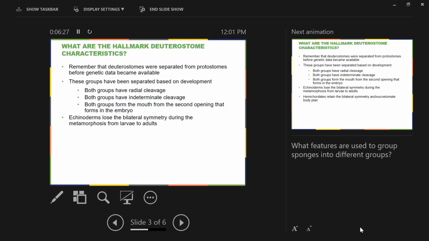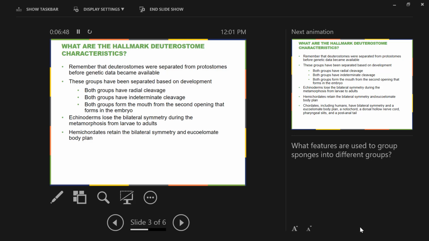And so you have 5 planes of symmetry. One here, one here, one here, one here, and one there. Okay, you have 5 planes of symmetry, like a sea star, right, with 5 arms. Although even some sea stars have more than 5 arms, but they still have that pentaradial symmetry.